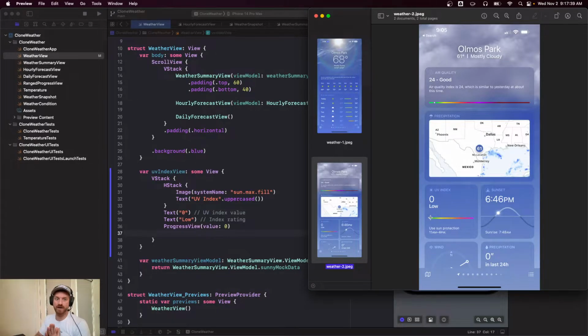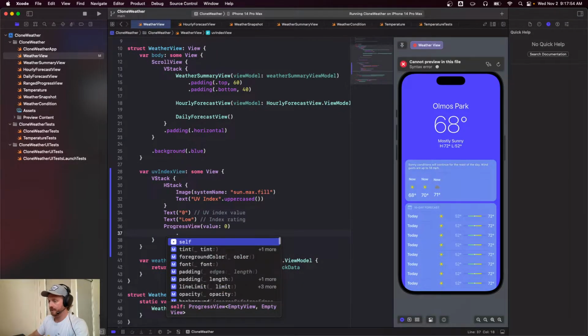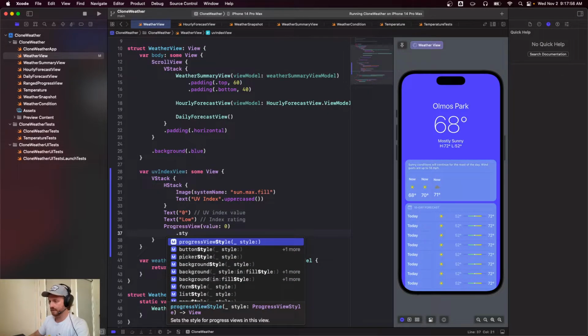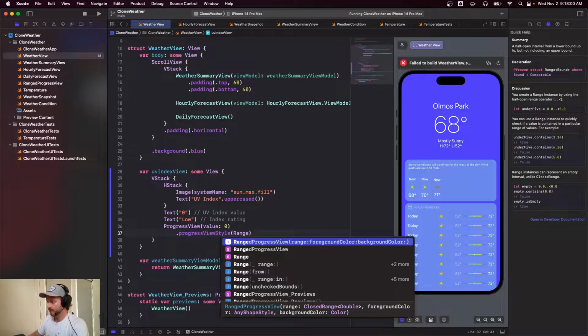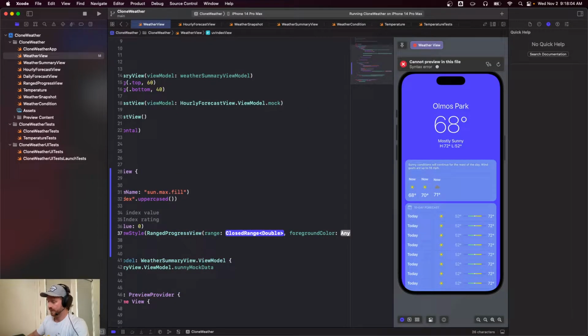We can just make the range the entire width, so that we get this nice full color track with the tiny little current value indicator. And then, so let's do style, progress view style, to say ranged progress view from 0 to 1.